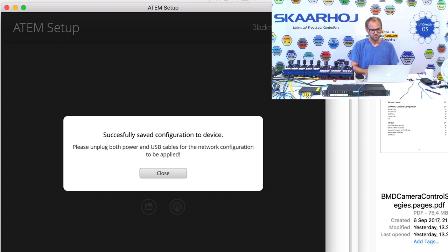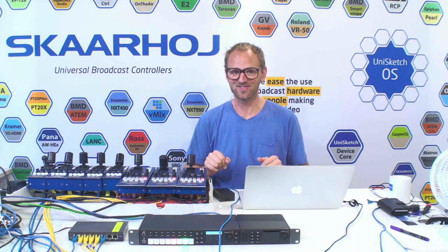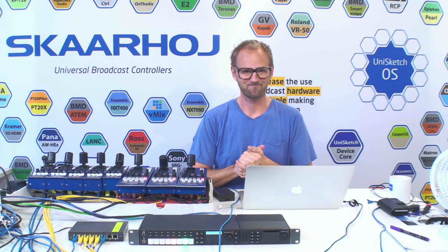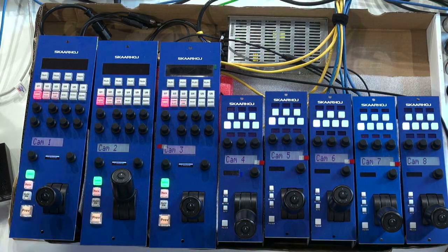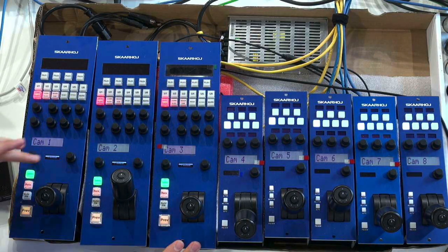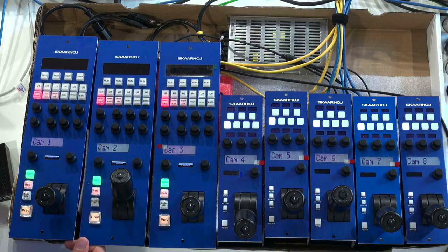All right, I need to reboot various stuff. The quickest way to do this would simply be to... okay, don't shut the power off during your presentation. It was not only my control panels that lost power — embarrassing. What you can see now is that none of these RCPs are connected. These are not connected either, even though they have a small message that the system is basically unconnected. None of them are connected right now. The ATEM switcher is up and running.